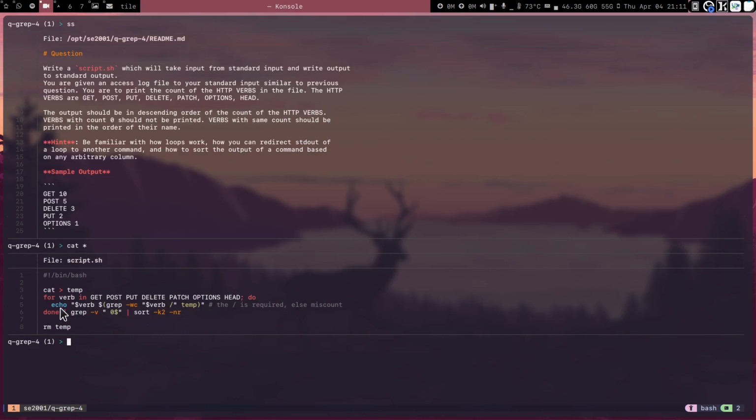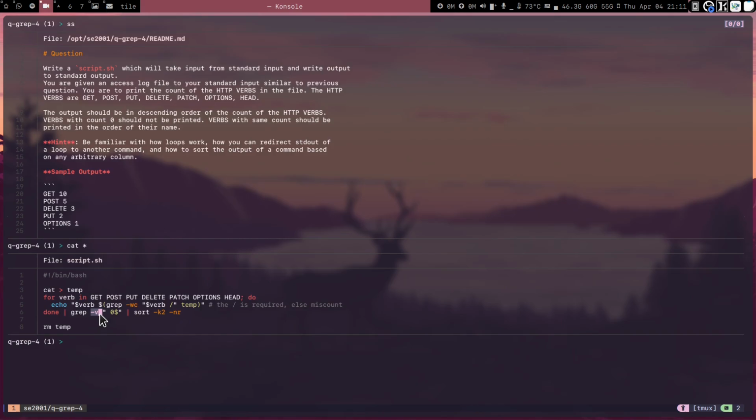So we then echo everything just as in the previous question, but here we now pipe the output of this for loop into grep, where we are matching for any line that does not end with a 0. So we have a grep which is searching for space, 0 and then end of line $. If there is any output which has a space and then a 0 and then the end of line, that means that verb is present 0 times. So we are not printing those.